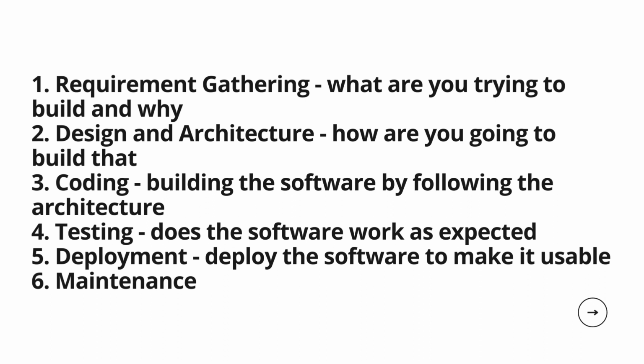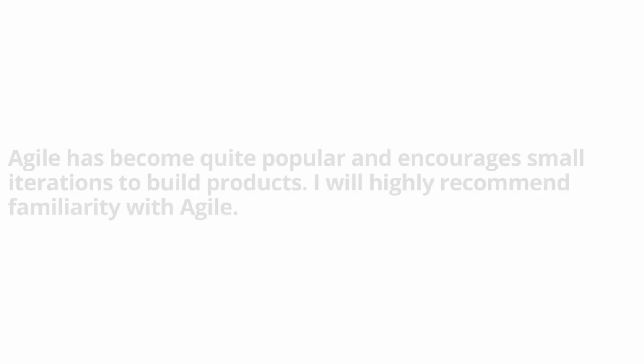The next step is actual coding, right? So you build the software as per the guidelines, as per the architecture, using the tech stack that you guys agree with or that is the preferred tech stack of the company. So coding is the next step in the life cycle. And once you are done with that, then you have to test whether things are working fine or not. Once testing is complete, then you go to the deployment phase, where you actually deploy the software and people can start to use it. And then it goes into the maintenance mode. So these are the steps in the SDLC. And as you can see, each step is important, to build a successful product.